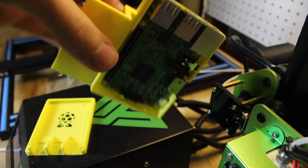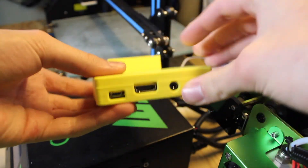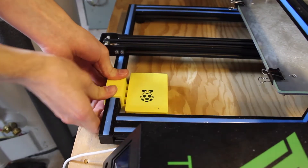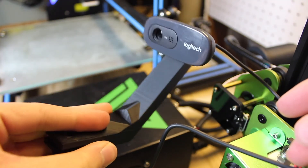You're going to need to print some parts from your 3D printer — a case to hold the Raspberry Pi. I have a CR-10 so I found a case that clips onto it, which is awesome, and also a stand to hold the USB camera on the bed. Print those out to hold your Raspberry Pi and camera.